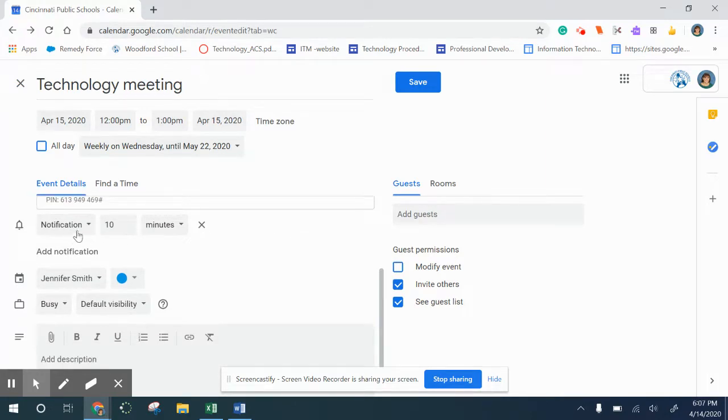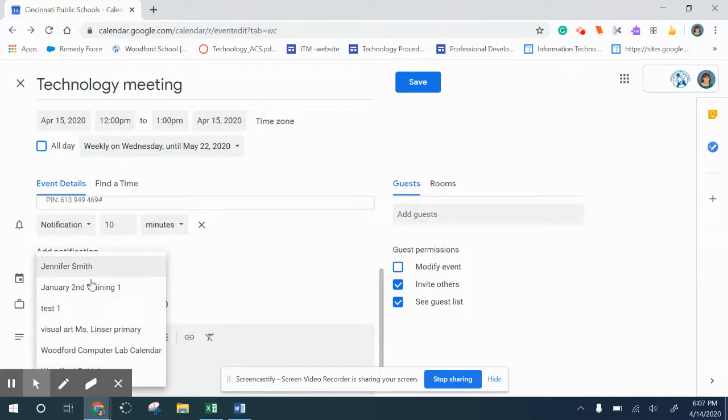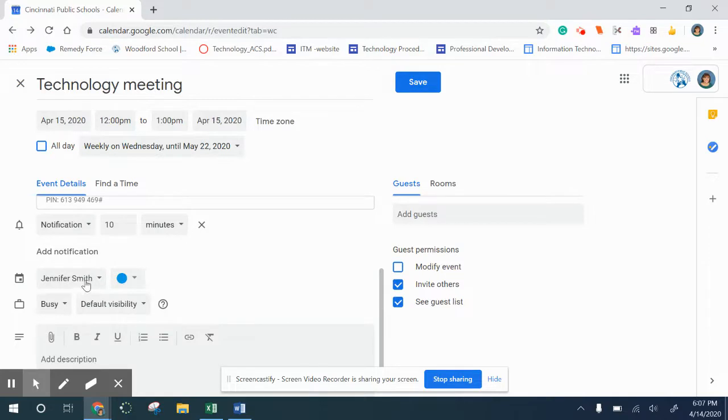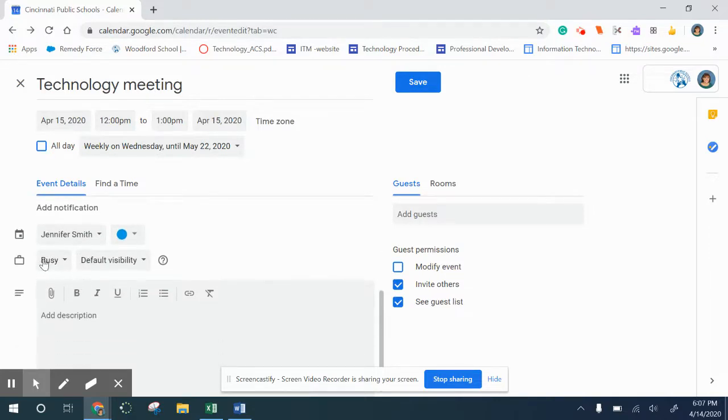So notification over here is asking you, do you want to be notified, to be reminded that this meeting is happening? So you can say, tell me in 10 minutes, but you can also say hours, or maybe you want a day before. Just notification to remember, put that in there. This right here is just telling you your Google Calendar. Like this is my personal calendar. We probably have other calendars if you're in different committees for schools. So it's going to say in my calendar it's busy. If I want to add a description, I can. Parents would see this, or whoever I'm giving this meeting with could see this too.